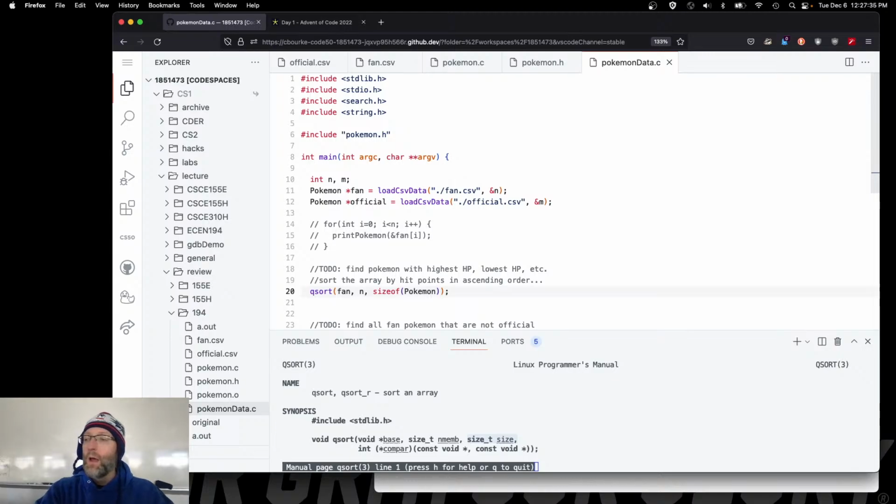And then what's the last thing that we pass in? It's that comparator that you were talking about, right? A function pointer. Well, it would be mighty nice if I had a comparator function that compared Pokemon by hit points in ascending order. You can go ahead and shorten that if you want to. I'll just keep it like this because it's most descriptive. Do we have that thing?